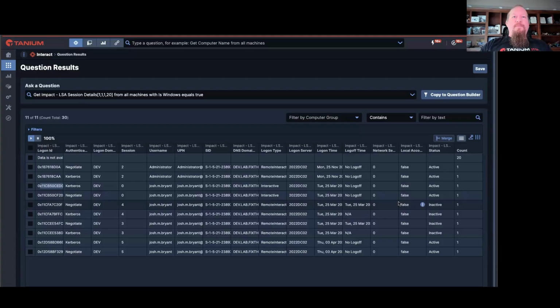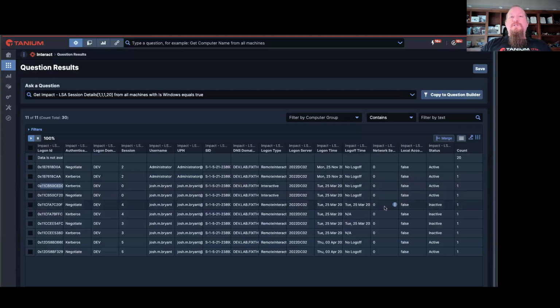After 2014, starting with, I want to say like Windows 8 or 8.1, I can't remember. And they also backported it in as a patch in earlier legacy operating systems. But all modern operating systems work this way. The credentials are flushed immediately from log off. The session still exists, but it's an empty shell of a session, right? It just has the details that we see here. The credentials are no longer present in a way they can be stolen, unless you're on a legacy operating system and you don't have this patch, or if somebody has changed a specific registry key. If the registry key has been changed, it will revert back to the old behavior.